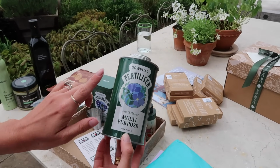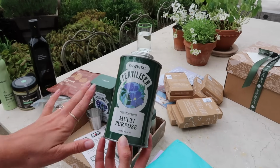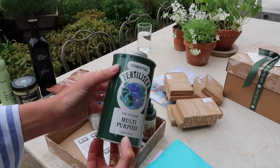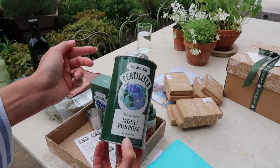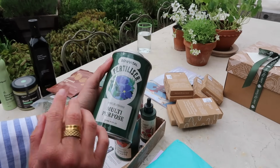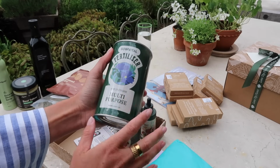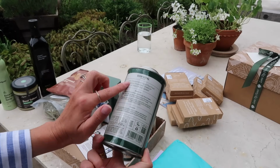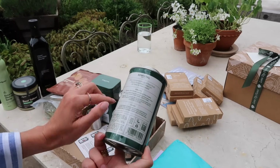Again, if you watched the New York vlog and you saw Em and I going to the Butterfield market, it felt like a grocery store from like the 80s. And I feel like if we were to do an old school gardening shop version of that, you would find products like this in there. They make sure, again, just top quality, I don't know if you call it ingredients within a fertilizer, but this is suitable for organic gardening.